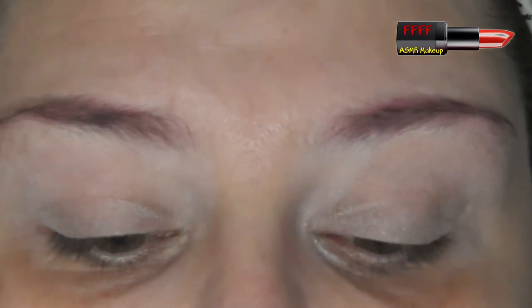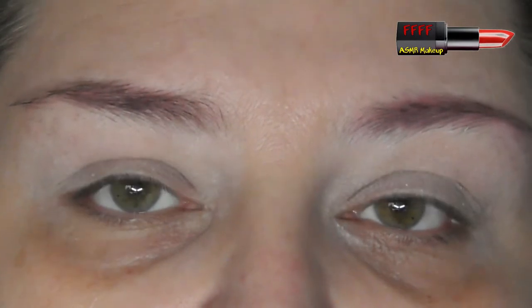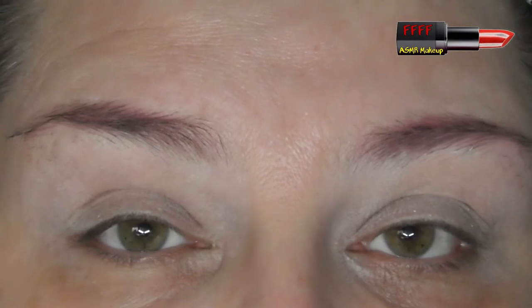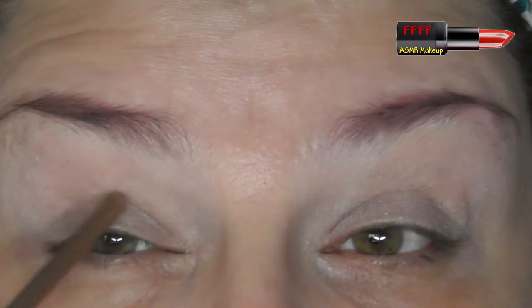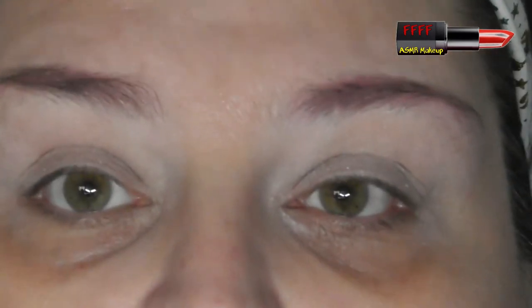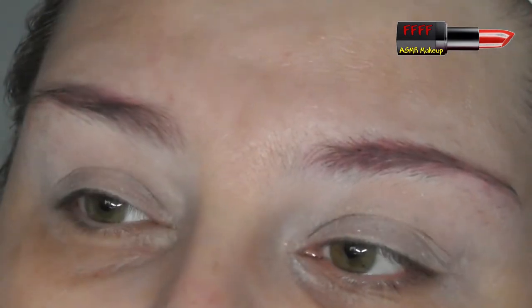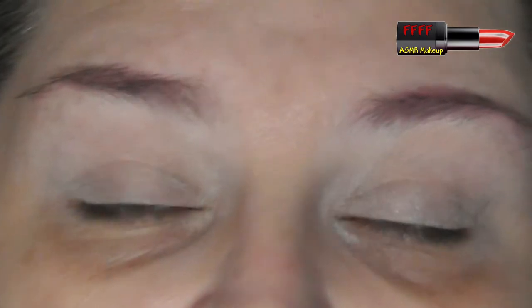Now, I've got deep set eyes and I have the same issues that people with hooded lids get. I get transference of colour onto the upper lid. If I'm cutting my crease, I have to cut onto the upper lid, not just through the socket. And if I'm wearing glitter, even with glitter glue, I get a bare patch right in the middle. I see so many people with deep set eyes say they've got hooded lids, and then they follow all the directions for hooded lids and wonder why their makeup's not turning out the way they want.